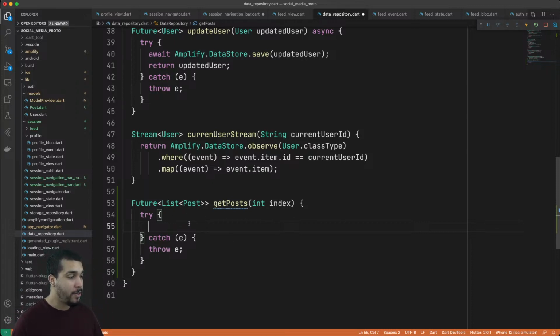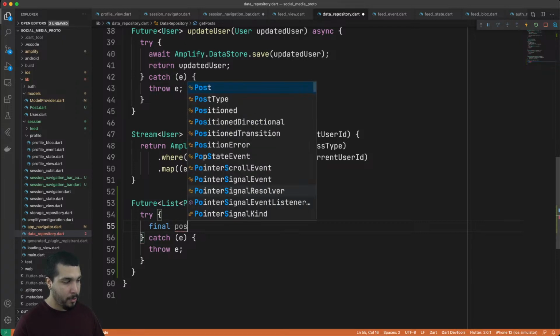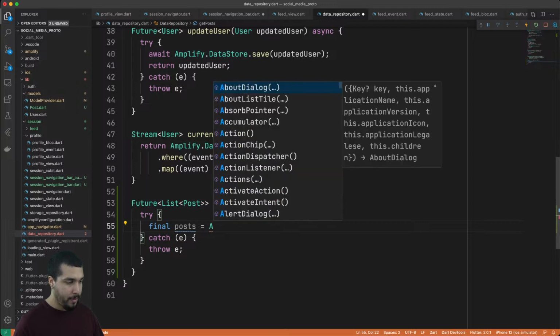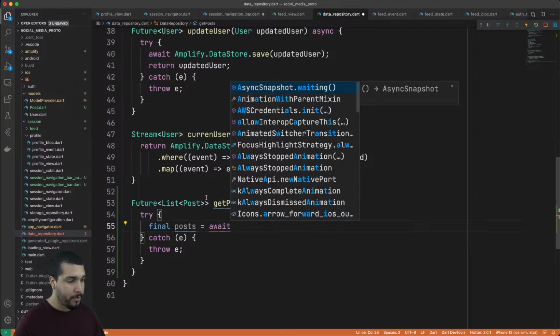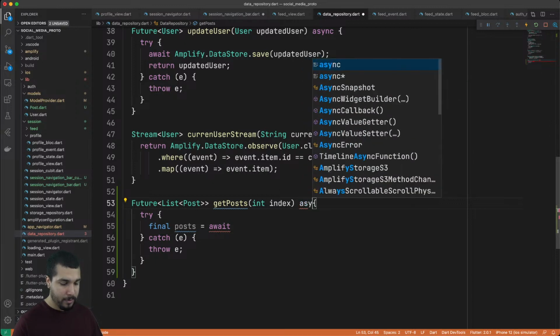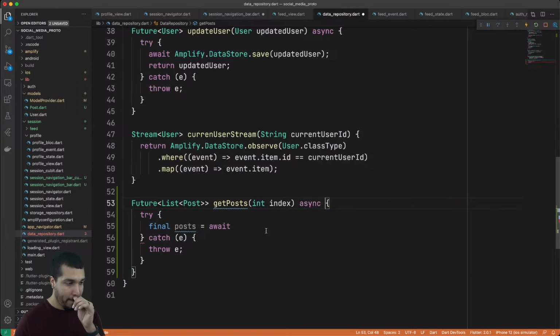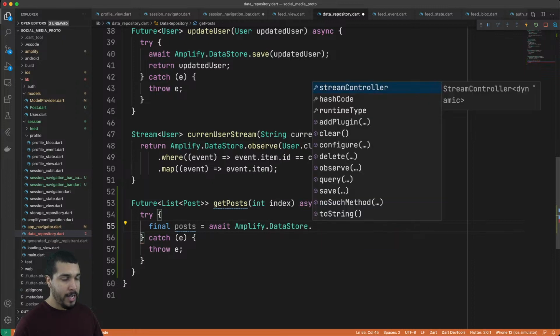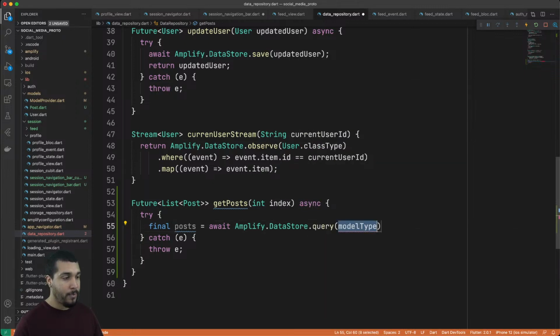And then what we're also going to do is get our posts from this bad boy right here. So in order to do await, we need to do async like this, and we'll do Amplify.DataStore.query, and then we're going to get the Post class type.